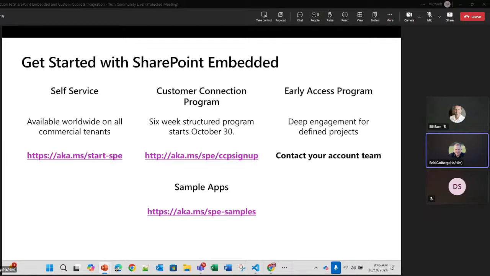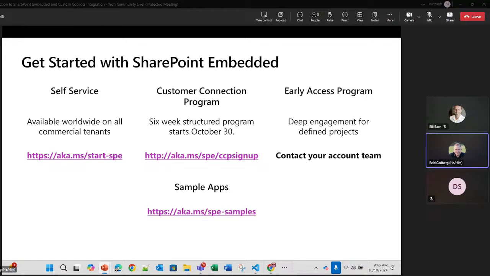And so if you're interested, you should go to aka.ms/SPE/CCP sign up. The next cohort starts October 30th. It's free, it's easy. The person who leads it is Tutu Abimbala, and she brings in people from different parts of the company to help talk about their specialist areas. It really is a great program. So if you're interested in that, you should jump in.